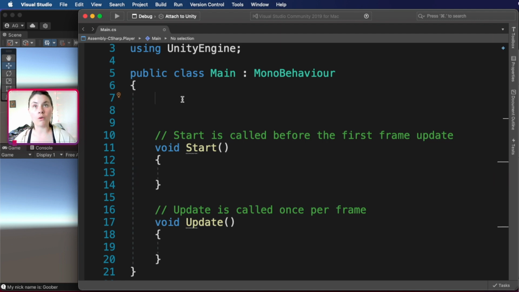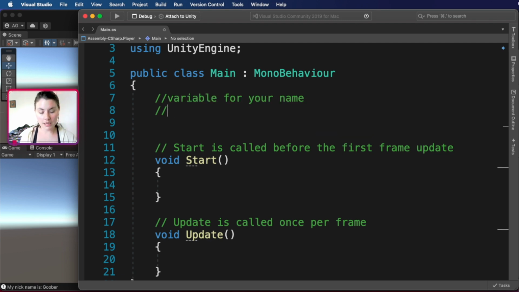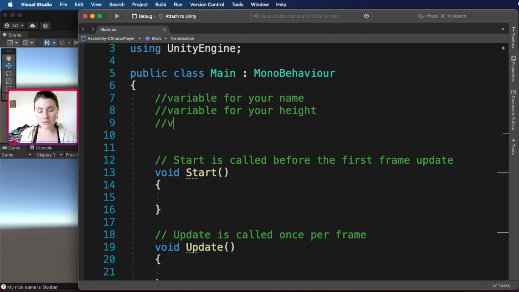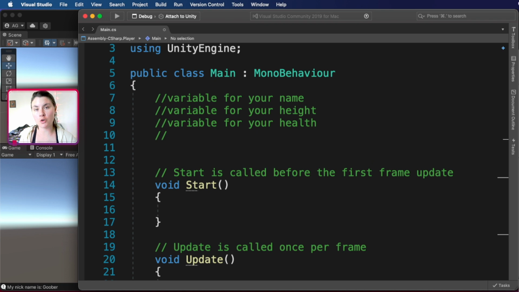Okay, so what I would like you to do is create a variable for your name. I would like you to create a variable for your height, perhaps, and maybe a variable for your health, perhaps. So like a number to store how much health you have in this imaginary scenario.